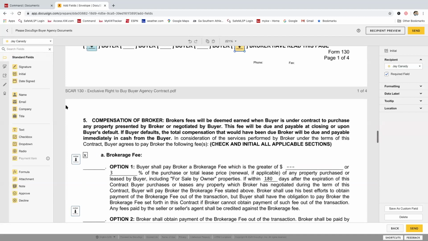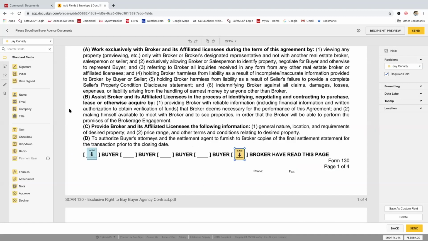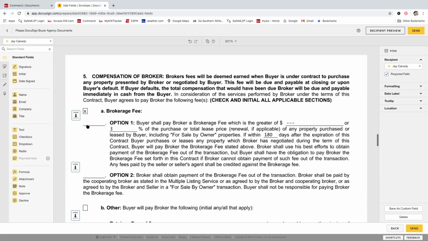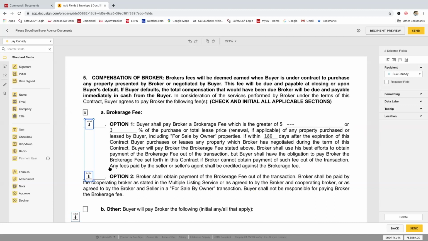Now, here's where we're going to add in stuff that we have to tweak. These 2 are not required. That's why you don't see them as a specific color. They've got the blue outline, but they do not have a shaded color. That's because they're not required. We need to make them required. Otherwise, the system is not going to force the client to sign them, okay? We need to make sure that Docusign forces the client to sign these boxes.